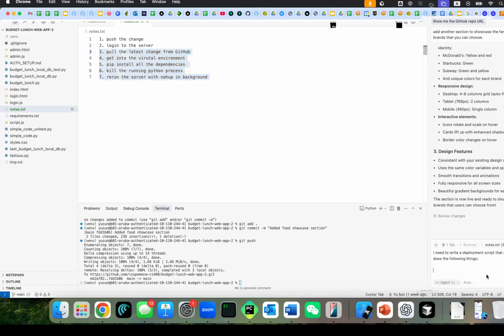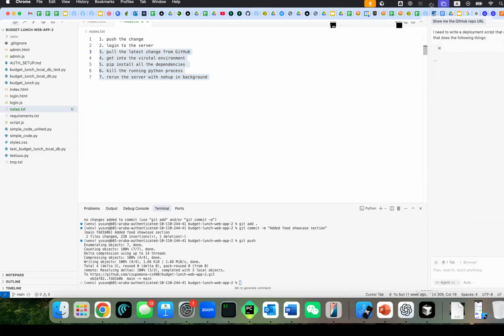Yeah, that's okay. Since they want to do this one, we'll do this. All right, so let's actually see what they can come up with. So we basically need a script file that combines all the commands together and then runs it. Okay, so we'll see if they can get us there.